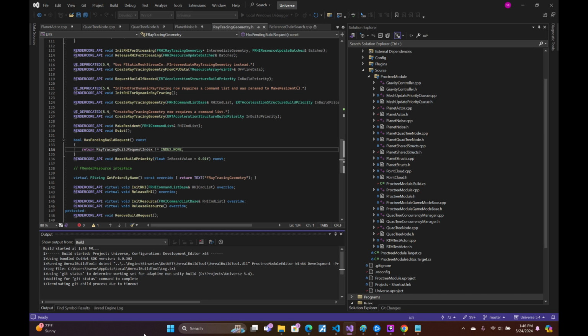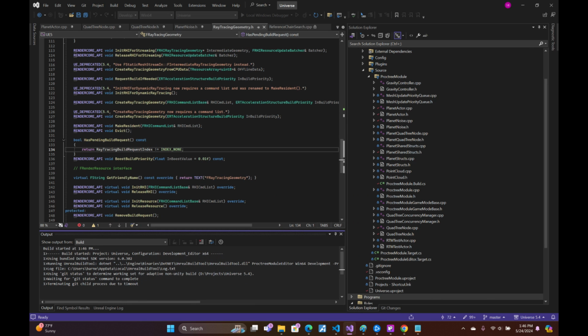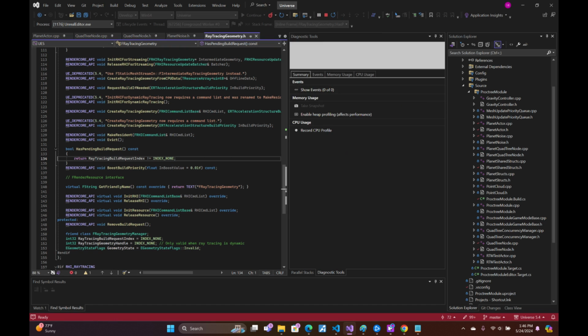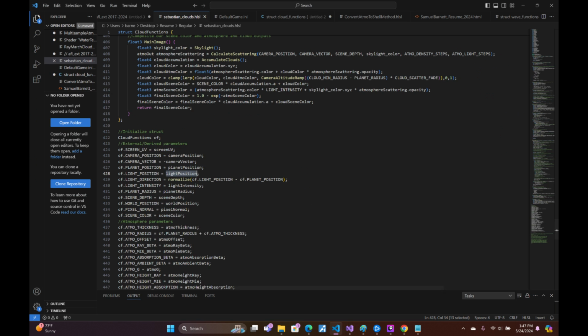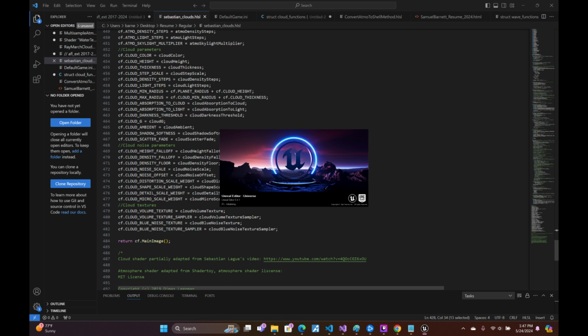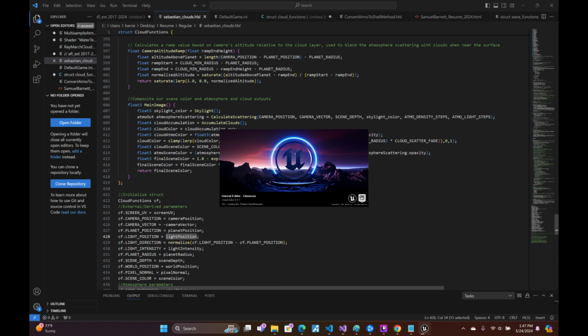The rest of it is just groundwork for setting up the material, adding all the inputs so that they match the inputs in the atmosphere shader, and that's it. We'll just go in and play around with it. Unfortunately, the mesh rendering pipeline bug is still there, and I haven't managed to figure it out yet.